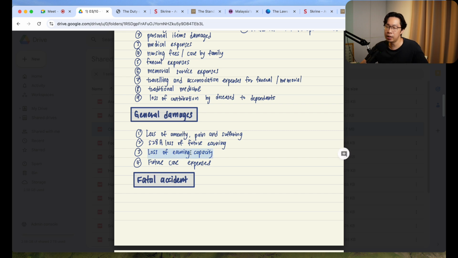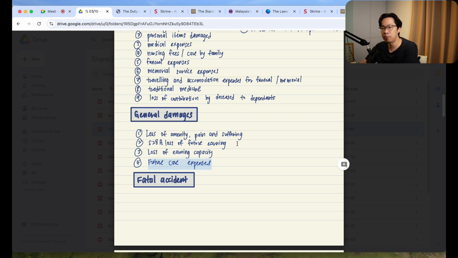Loss of earning capacity, okay? Right, you work as a technician where you need to climb here, climb there. But because of the accident, now your legs start to feel a bit pained. So after the accident, you still go back to work. But after you go back to work, you can foresee that sometime in the future you have to stop working because the pain is getting unbearable. The leg pain because of the accident. So there is a possibility you can lose the earning capacity sometime in the future. So can you claim that from the tort visa?